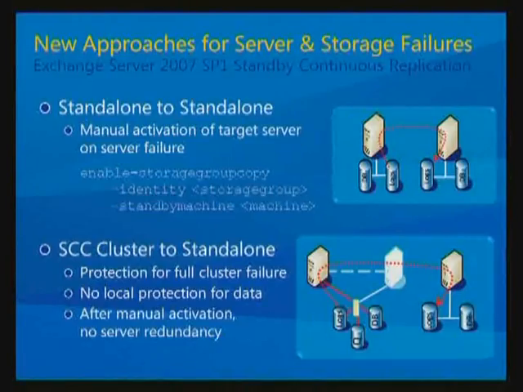Now you can use SCR as a replication solution, and you can have it replicated to a standalone, or actually to another passive node of another cluster. The one issue with this topology is that if you have them stretched apart, if you have your main SCC cluster in one data center, for example, and you're targeting another data center, you don't have any local redundancy for that data.